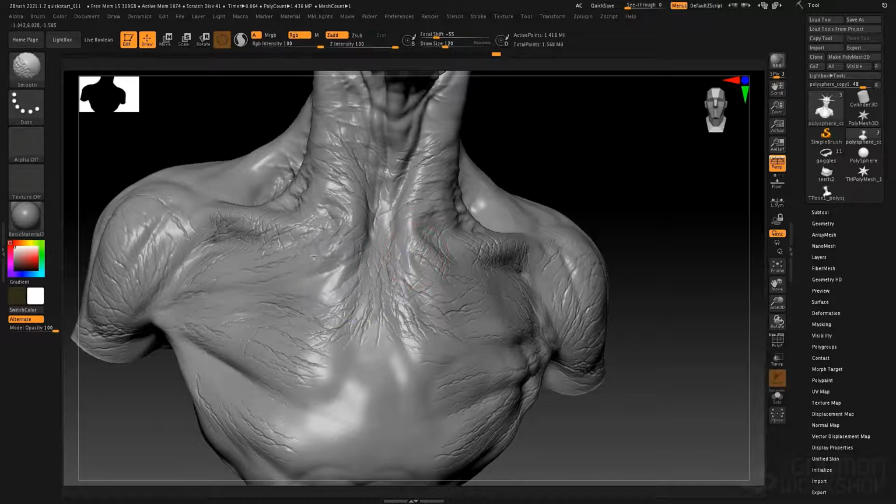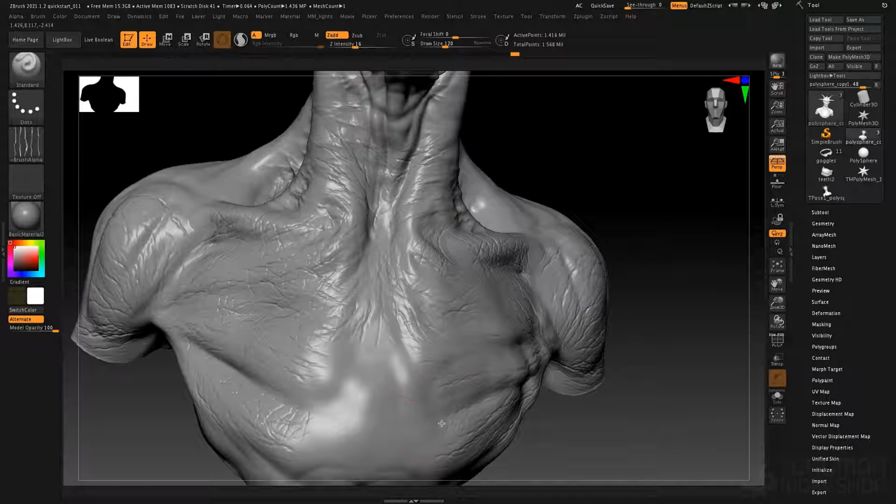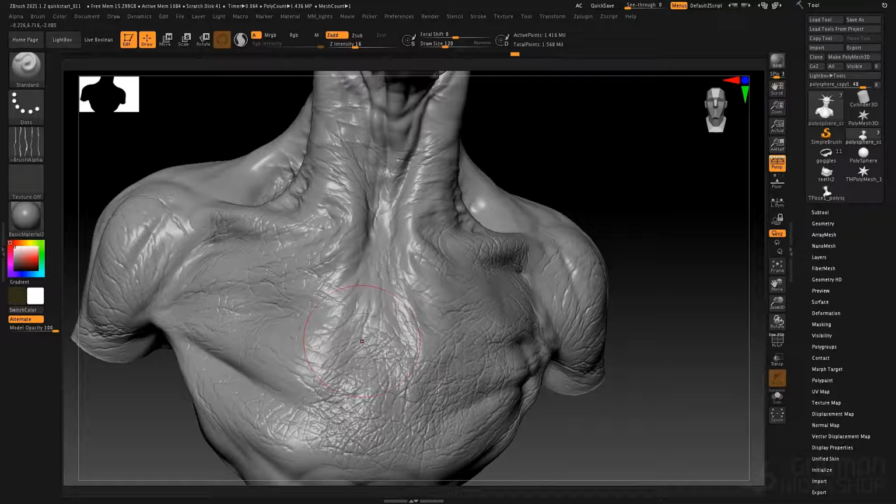And then once again, take our smooth brush, and that's a little too strong, so I'm going to turn my Z intensity down on the smooth brush and just gently smooth back some of the noise in those wrinkles, just so it's a little touch to the surface. Turn our Z intensity down one more time on that brush, and I'm just going to make these circular patterns, which gives us this nice sort of cross-hatching texture. Just adds a little bit of tooth to the skin, breaks things up a little bit, then we'll smooth that back.